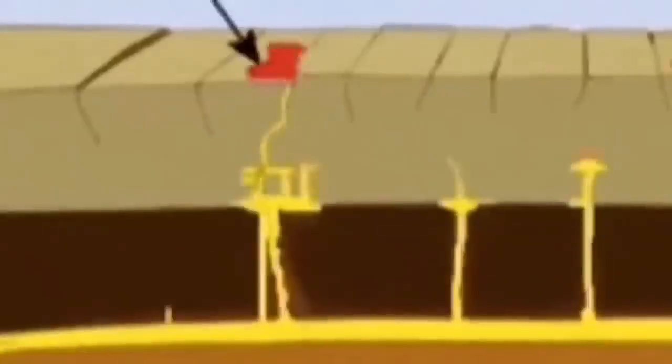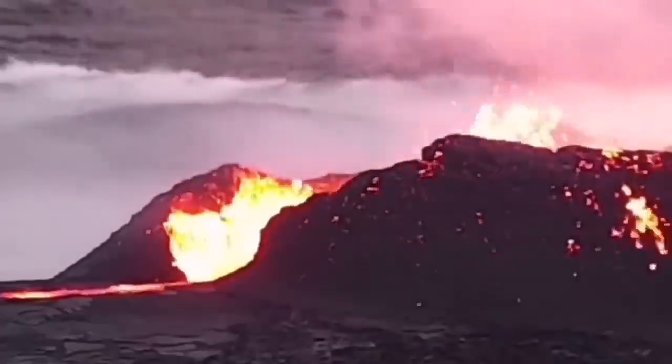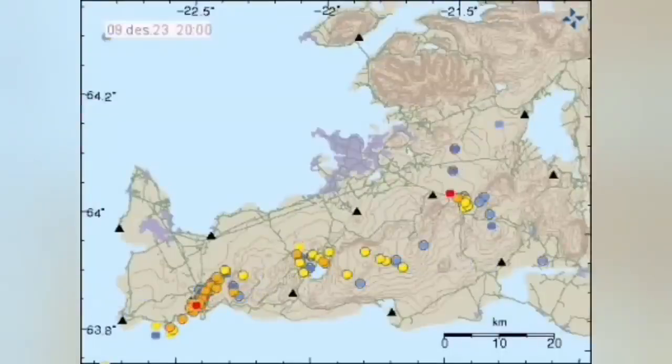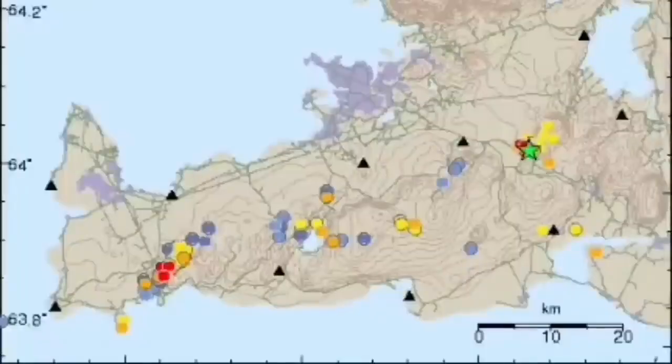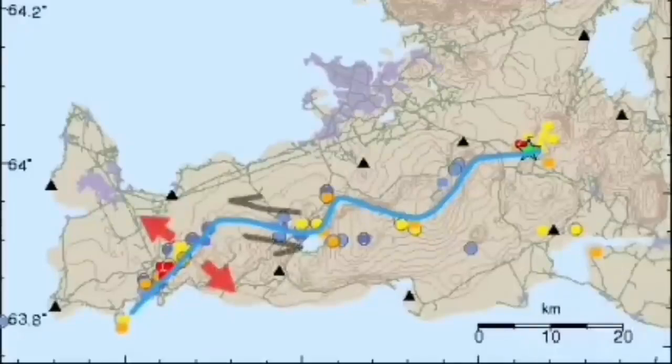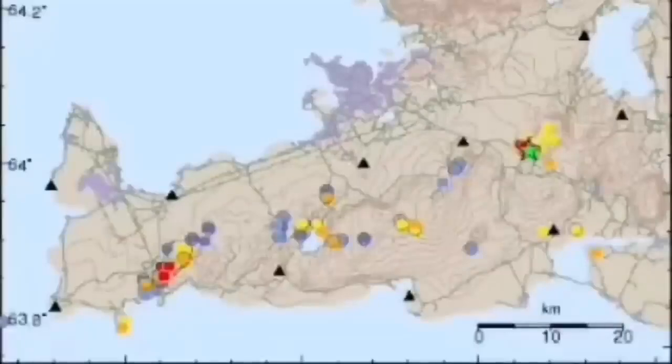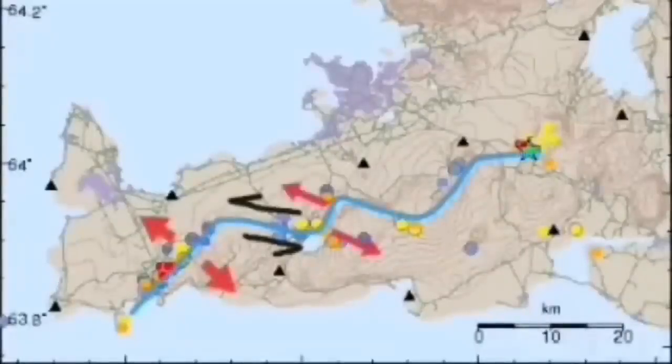Through these eruptions, we know that when a plate moves, it has to accommodate the motion. We see the evidence in the position of the earthquakes. Earthquakes move in this diagram from west toward the east. As one opening of the gap creates eruption, a transform fault — shown by black arrows — has to transfer it to the next fault lines. These are different systems; we call them different systems: the rift system, the volcanic system.